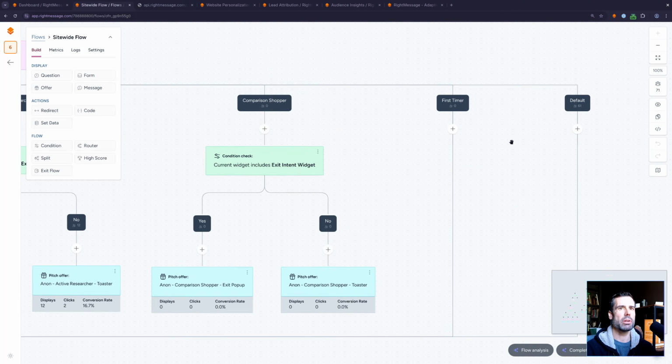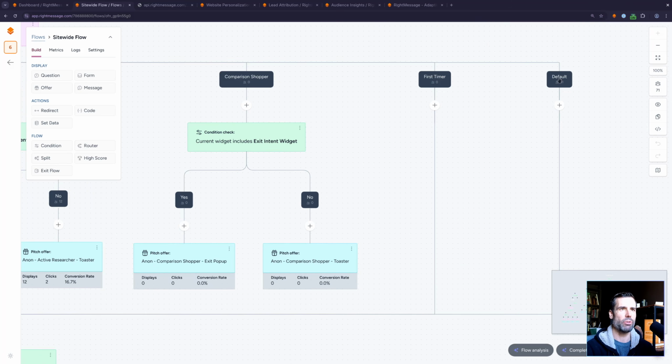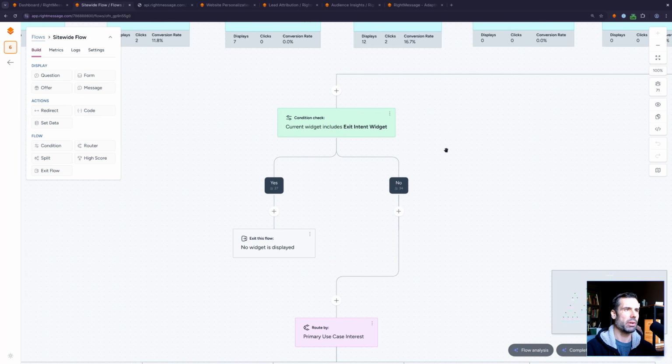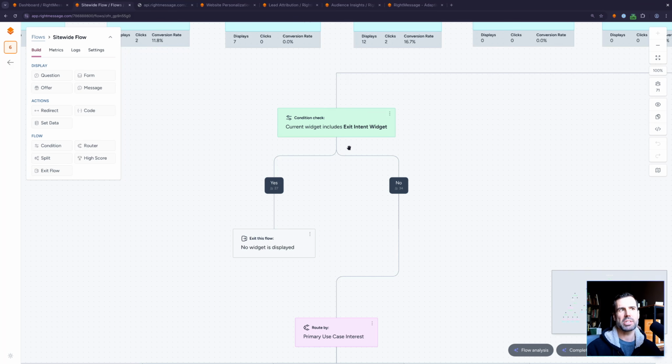So for those people, they're going to fall back on this default path, which you can see 61 people in the last 24 hours have gone down. For them, we're not going to show an exit pop-up for people who have not done much on the website yet. This is a cool way to say we only want to be annoying if you're not on our list and you've done a lot on the website. Then, and only then, do we show the exit pop-up. But if it's your first time here, we don't want to harass you with an exit pop-up. So make of that what you will.